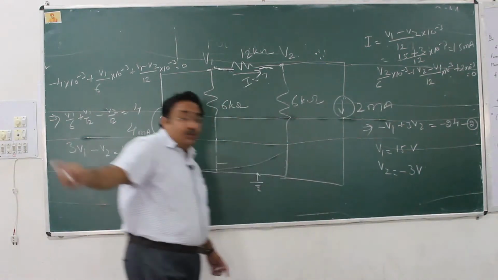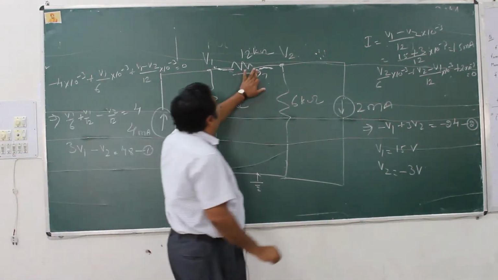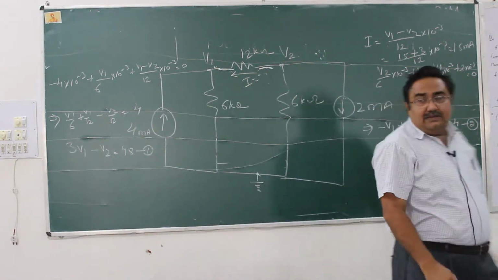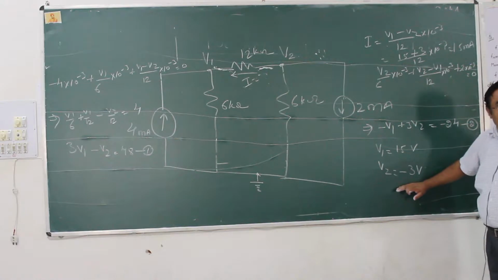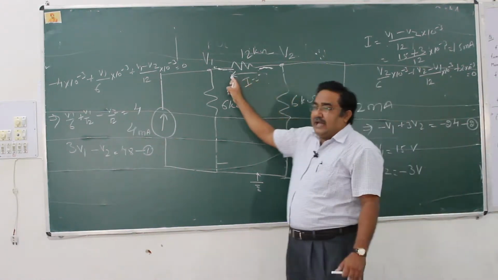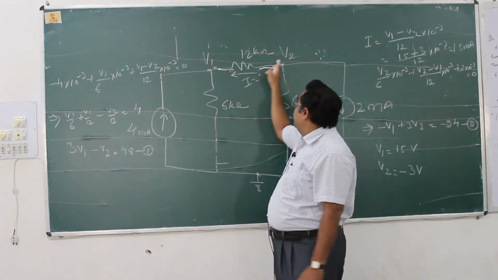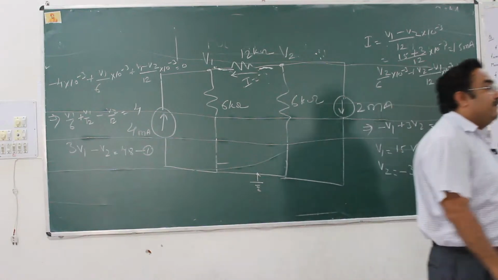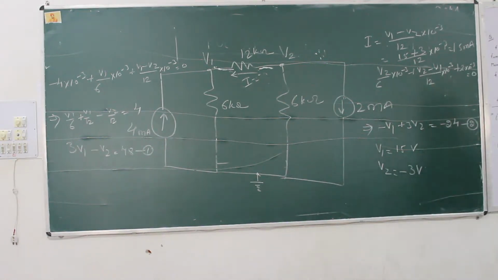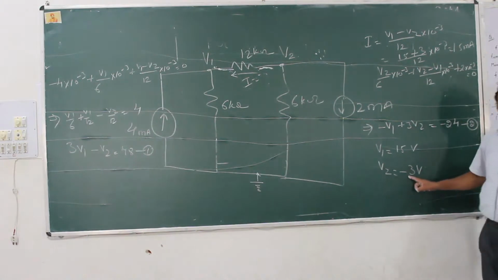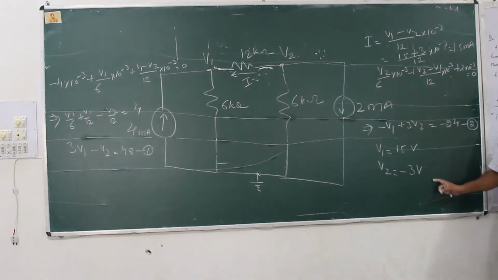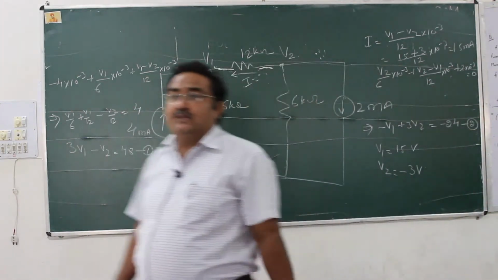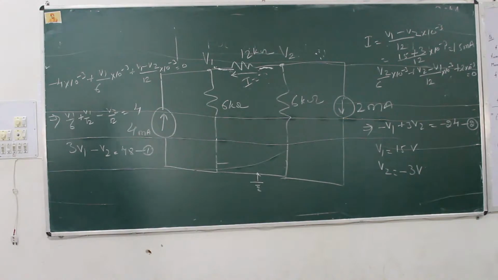Now you have raised one question. Suppose in the question I would have asked to find out this current in this direction, then up to this it is the same. Okay, but now the current direction the question is indicating assumes that this is higher and this is lower. So current in this direction will be V2 minus V1 upon 12 kilo. Okay, so what I will write down? Minus 3 minus 15 volt, that is minus 18 divided by 12, which will come out to be minus 1.5 milliampere. Do you agree or not?